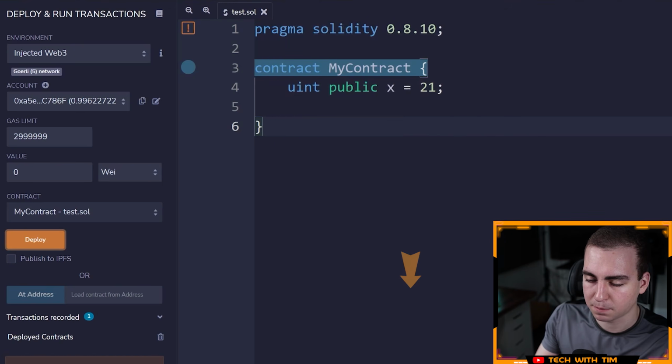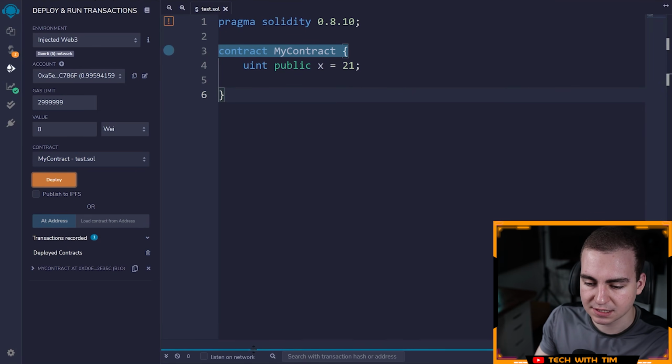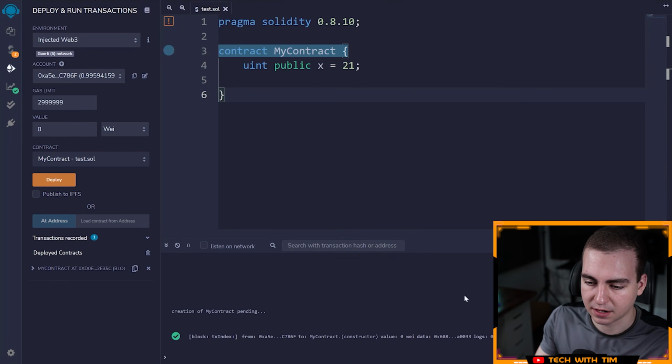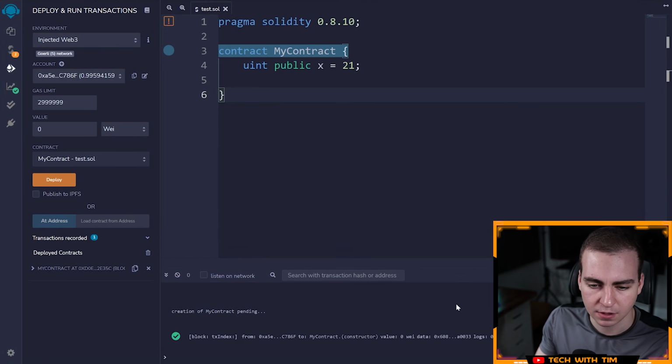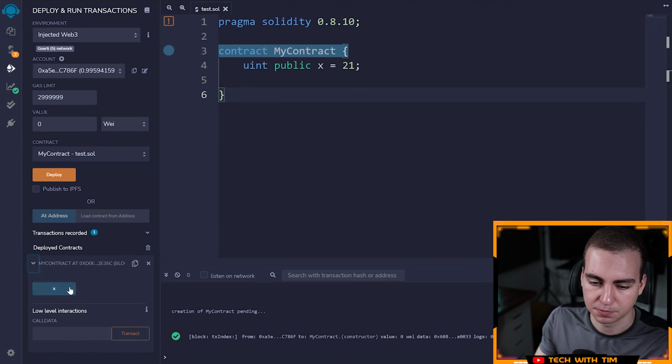I will click confirm. Okay, now this is going to take a second, and if I bring up this kind of terminal here, console, you're going to see it tells me that it successfully deployed the contract, okay? So you can view the output of all of the transactions and contract calls by just bringing this terminal up right here. Anyways, what we're going to see now is it shows my deployed contracts, so this is my deployed contract.